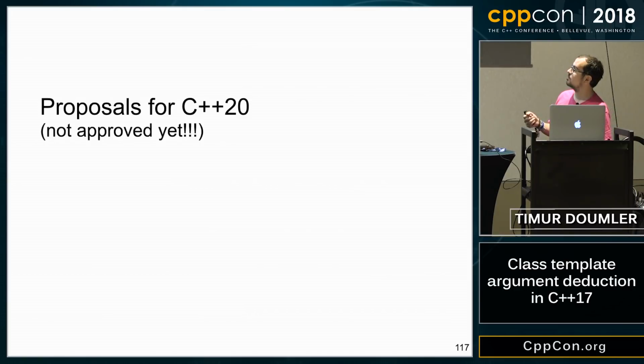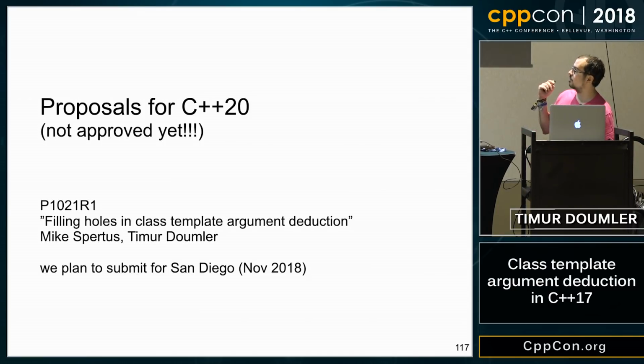There are some proposals for C++20 in flight to change some of the CTAD rules, extend them, add some new features. One of them is this one, whose main author is Mike Spertus, who's also the person who is mainly responsible for CTAD in the first place. I'm a co-author on that paper.